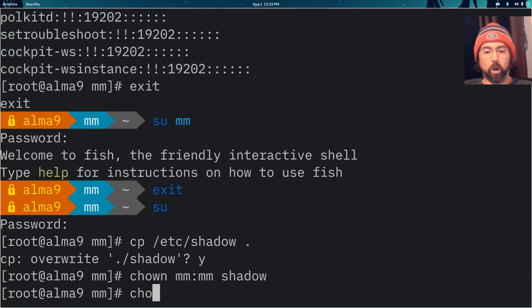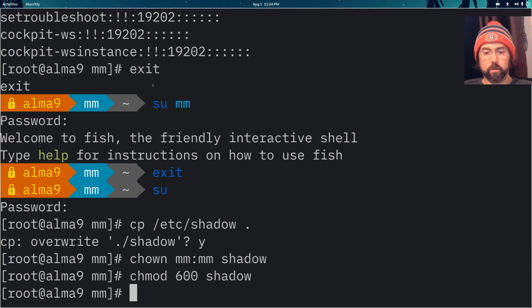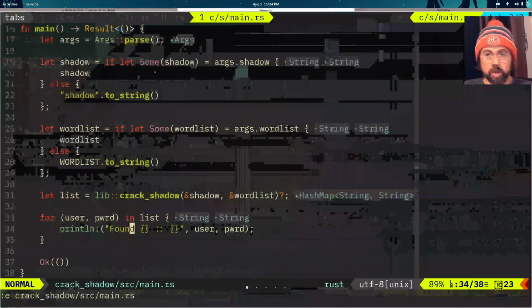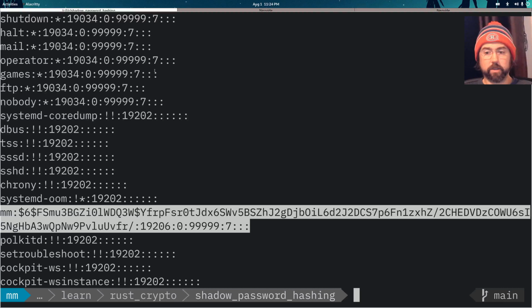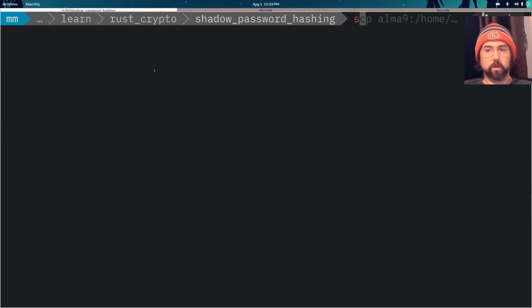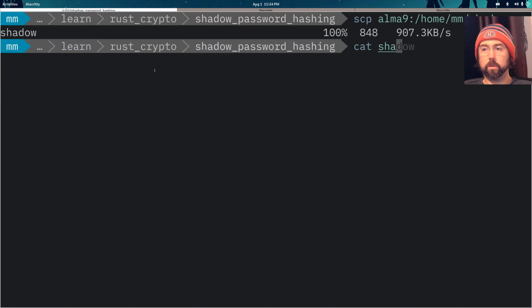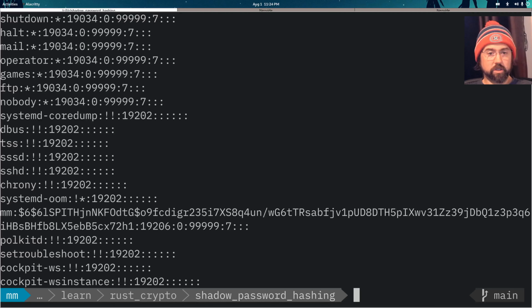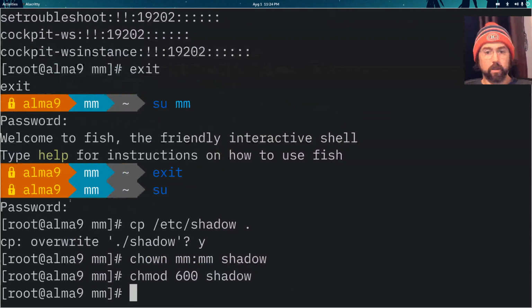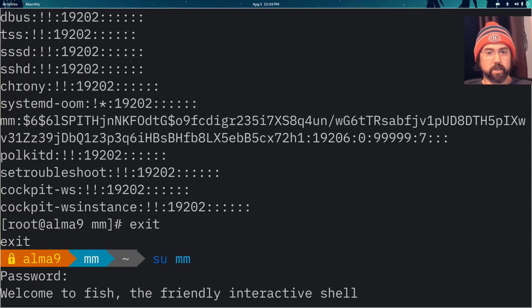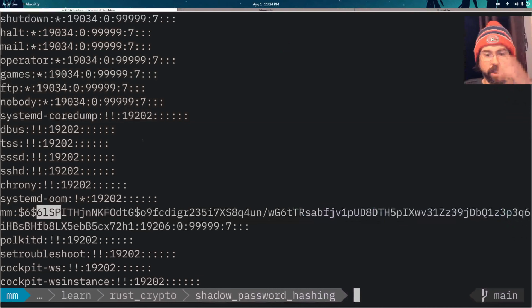And I then want to chmod it to 600. All right, so now we can grab that. And it started with a 6LSP, so I've got the right file now.